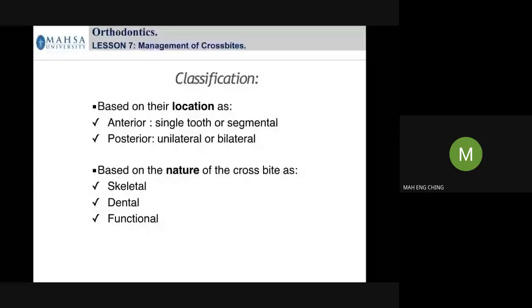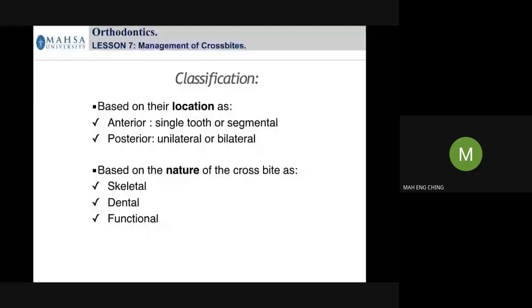That's difficult to correct. Functional, as you mentioned before, the patient usually has initial contact, and the jaw will shift to the left and right, or front or back, then that's considered functional. So functional crossbite is considered urgent in orthodontics. If you notice there's a functional shift or displacement, then you should correct it early.